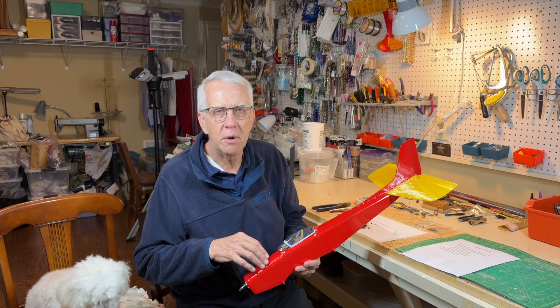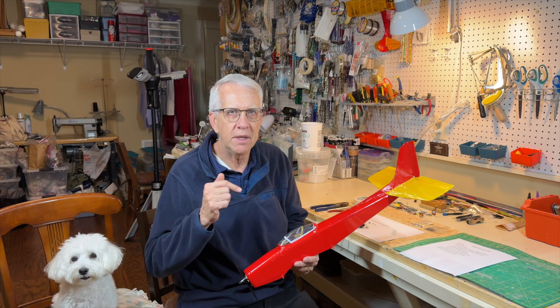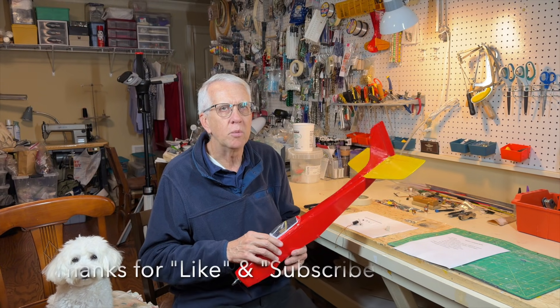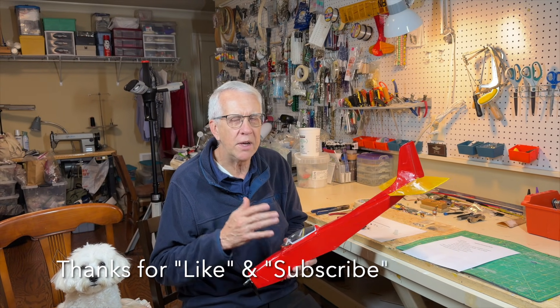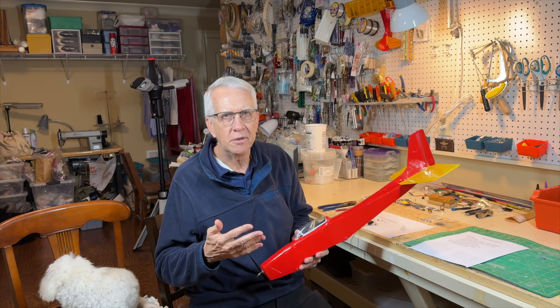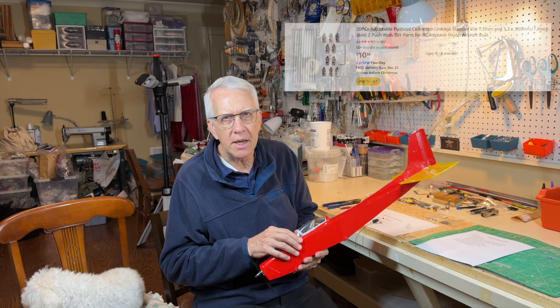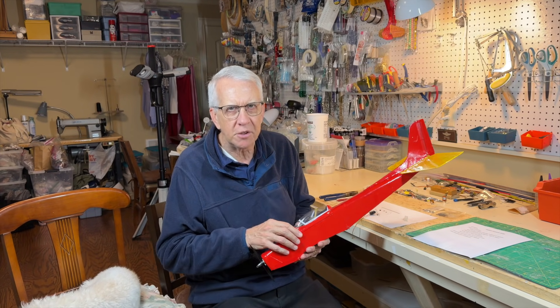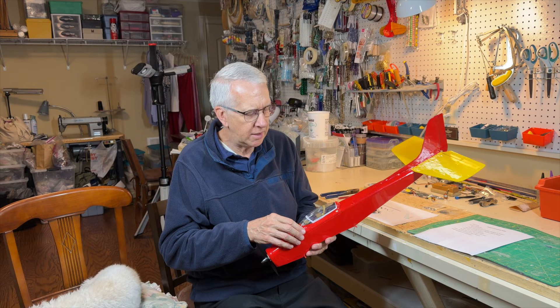When we build our RC model airplanes, there has to be some way to connect the servo arms to the control surfaces. There's a bunch of different ways. I'm going to show you a pretty common way to put a pushrod connector on there. The pushrod connectors are quite common. I buy mine on Amazon. There's a range of different sizes. They come in packets. I think it's good just to have some in your supply.